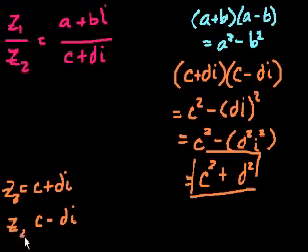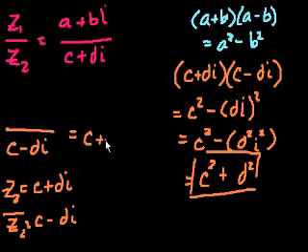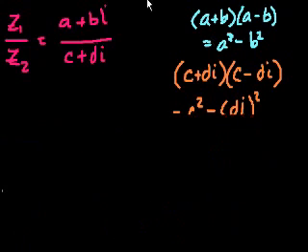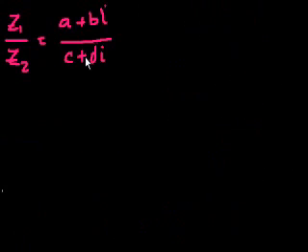And that's just good terminology. The sign for conjugate is that line over the top. So the conjugate of z2 is c minus di. Or you could say the conjugate of c minus di is equal to c plus di. Or the conjugate of c plus di is equal to c minus di. Notice, we're just switching the direction along the imaginary axis when we take the conjugate. With that said, let me go back to our original problem, because the conjugate is the tool we're going to use to divide this.